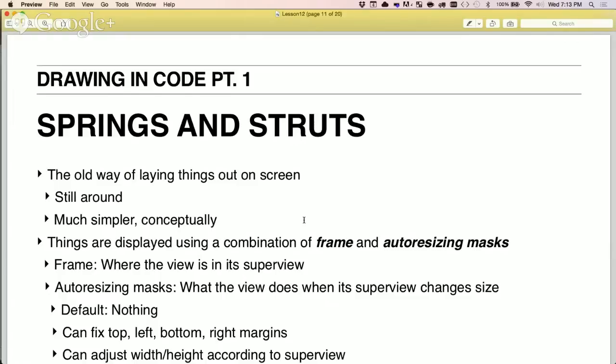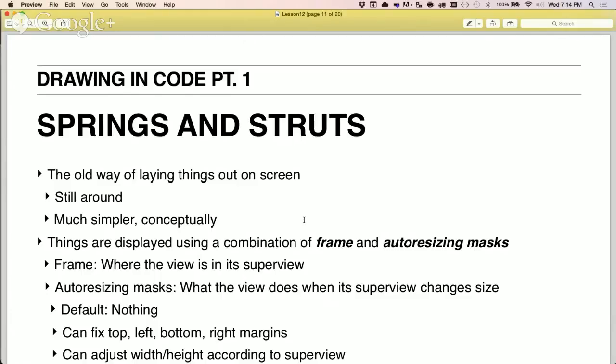And struts actually get us to size things, actually it's reversed. Springs get us to resize the object based on the parent's view, and struts get us to hold things where they are.